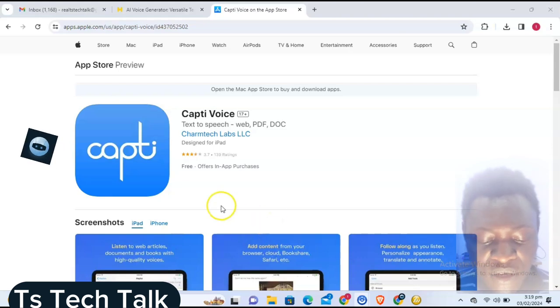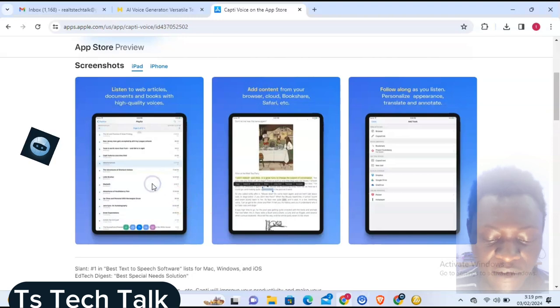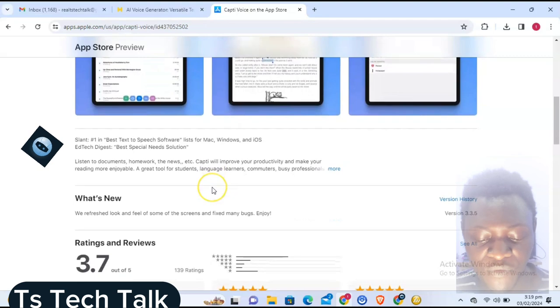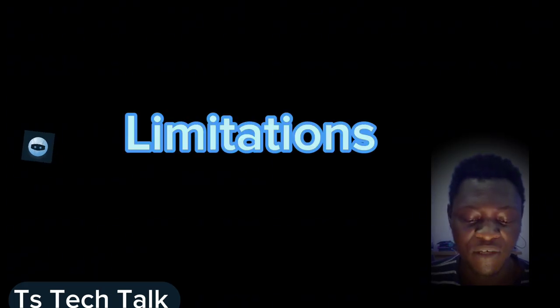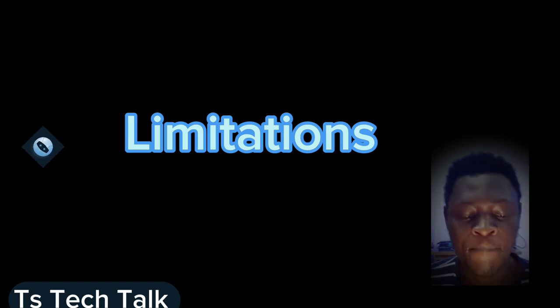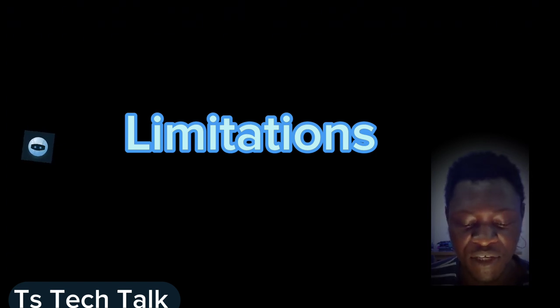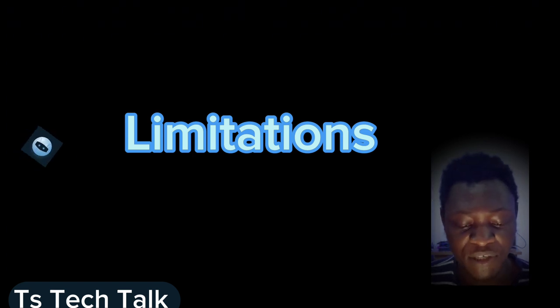Now, guys, these are actually everything for text-to-speech. But now, the limitation of free text-to-speech online is that the free version of most text-to-speech apps only gives a glimpse of what the app can do. But if you go into the premium, you are going to see a lot of things that the app can do. For instance, you can be using something and the voice might not be sounding so real, or let's say you cannot actually control the speed of the talking. That is going to be a disadvantage to you in making use of the app.